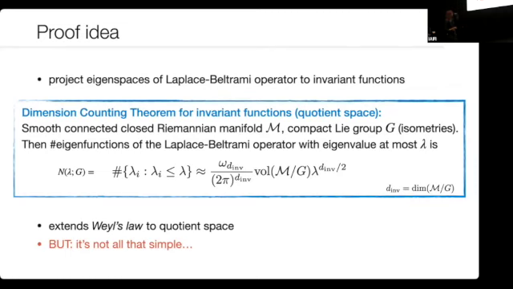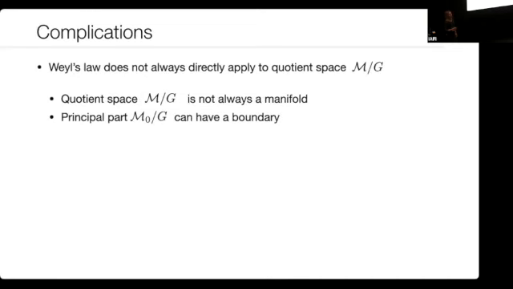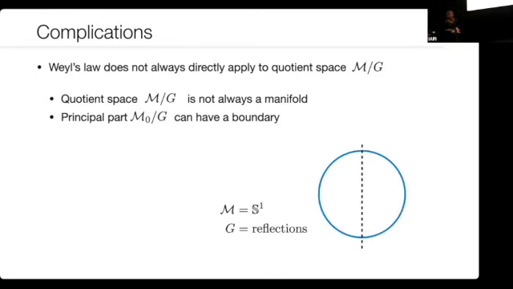And that quotient space, M mod G, is where all the complications come in, because the existing theorem holds for manifolds. That thing is not necessarily a manifold. And even if it is a manifold, or you can approximate it with a manifold, it may have some boundaries, and the existing results need a boundary condition to hold. So it's not that simple. For instance, if you think about the example with a circle again, now you have two boundary points, these red points, and you have to make sure that everything works out with that. That's where the actual complexity is.